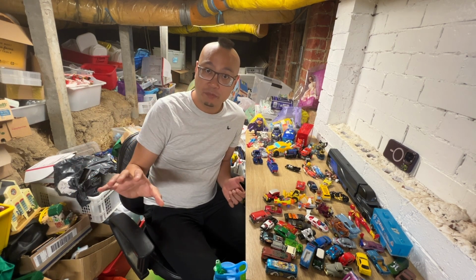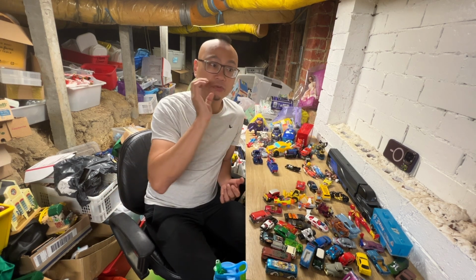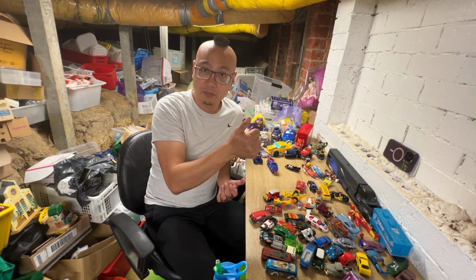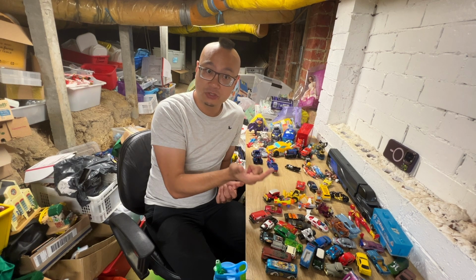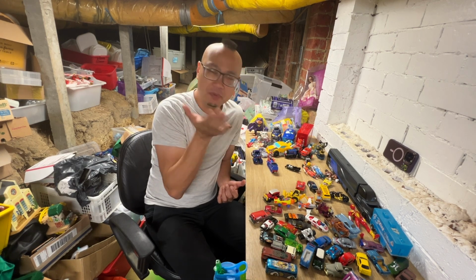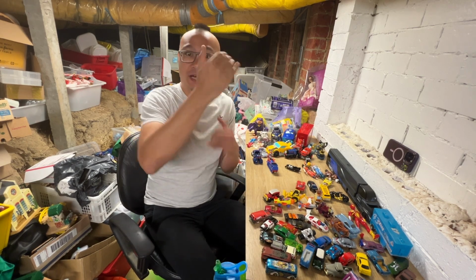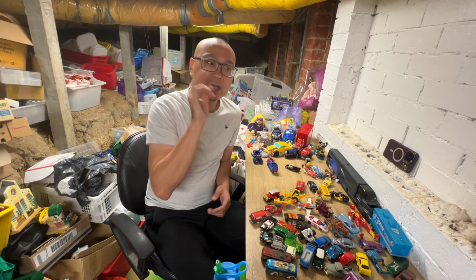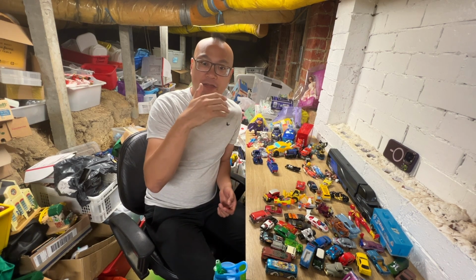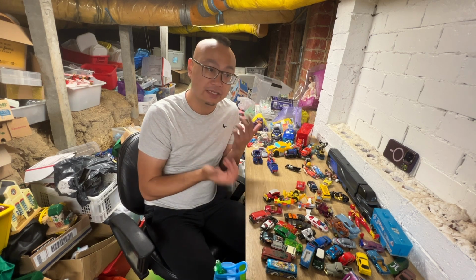If you're going down the pricing route and the pricing route is hurting you because you're struggling with making money that way, go for the people who value prints, who value specific designs. Simple changes could be raising the prices and then changing your titles to highlight the prints more than the item. And then maybe make the first photo the print in focus rather than the actual item, so that people click on it and go, I like that print. What is it on? T-shirt, long sleeve, short sleeve. Those clicks might lead to your listing being boosted higher up in the search as well because it's getting engagement.